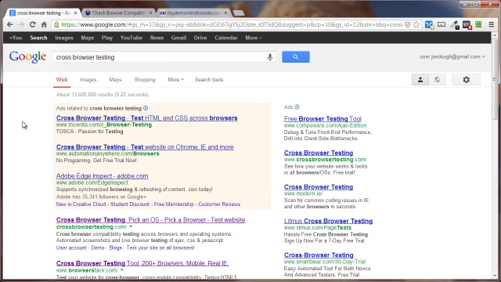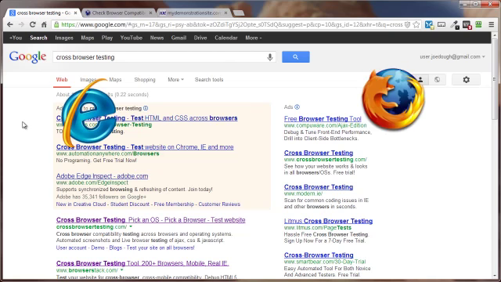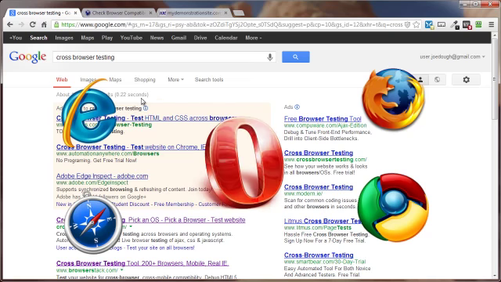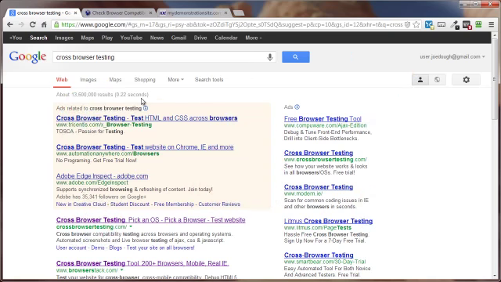The way that I do my testing is kind of the old-fashioned way, if you will. I simply have all the major browsers, that being Internet Explorer, Firefox, Safari, Chrome, which I'm using now, and Opera. I've got those installed on my computer so I can just do a live test of my site, and I can click through from one page to the next, from one link to the next, and just see how things look in the site while it's live.